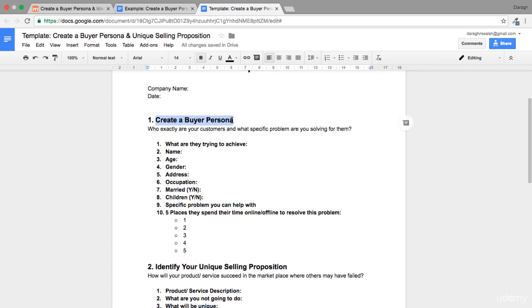Now, as well as that, some people say, well, I have two buyer personas because I might sell to a B2B company and then they use it to sell to their customers. But really you should be looking at the fact that they're buying your solution because they have a problem. And so if they're going to be the decision maker about whether to take on your product or not, then you should really put them as the buyer persona. They're the ones handing over the money, making the decision, not their customers. So really you should stick to that as well.